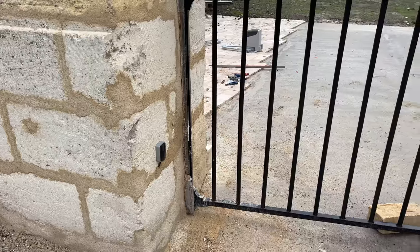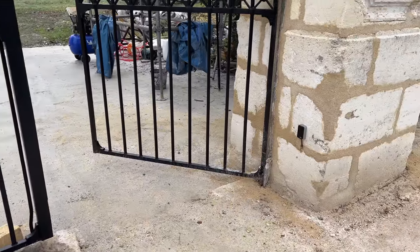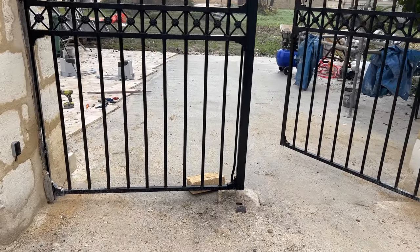So those are looking pretty neat, I think. I'll show you in a second. And we're getting closer and closer to the moment of truth. Will the gates work? So next step is to put the motors on. Let me show you these sensors anyway. So they are level and they're in about the right place, front to back, so that they will work. What are the sensors for? The sensors are for sensing a car if the gates are opening and closing. So it's a security feature.